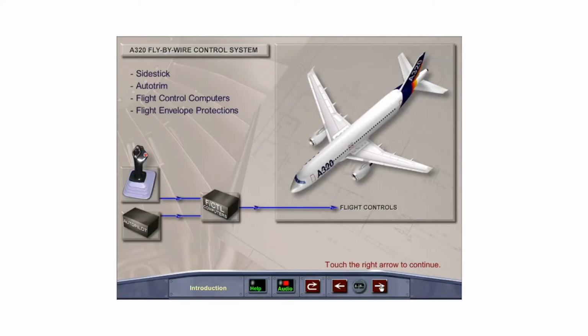The traditional control column has been replaced by a side stick controller. The side stick, along with an auto trim system, enables the pilot to fly the aircraft more smoothly and with more precision and less effort, and provides a more comfortable ride for the passengers. Inputs from the side stick or from the autopilot are processed by the flight control computers, which command the control surface actuators to move as necessary. This system enhances flight safety by providing complete protection against flight outside the normal flight envelope, and protects against stall, wind shear, overstress, and overspeed.